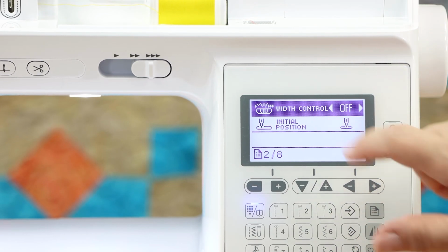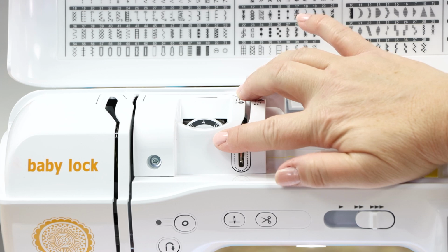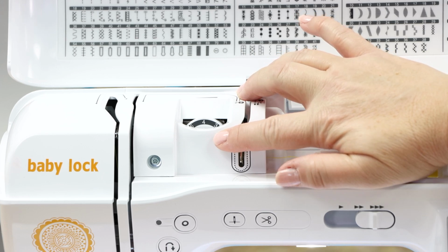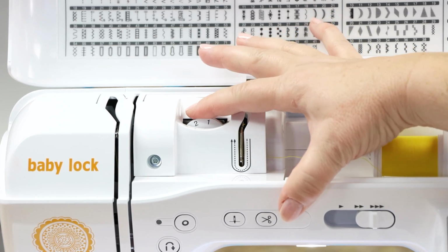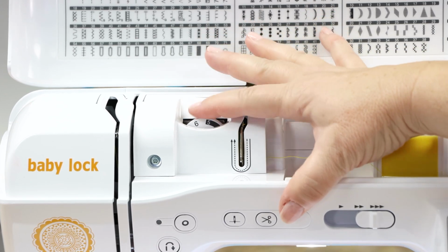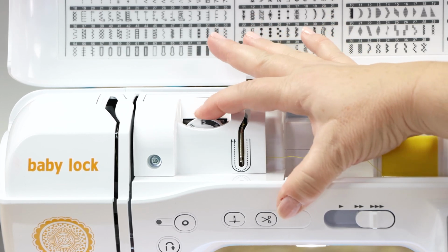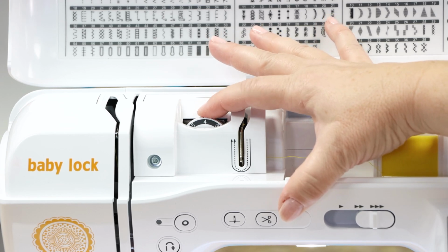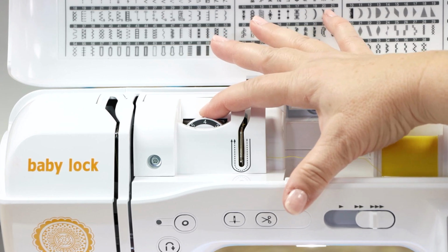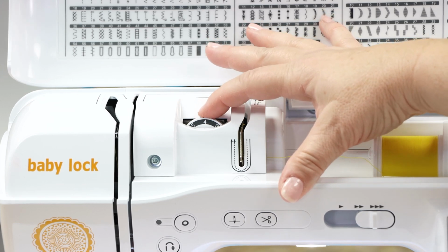Make sure it's off. This little knob right here is your tension knob. Basically, it should pretty much remain at 4 for all of the normal sewing that you're going to be doing. However, it does give you the option to spin it to a lower tension or to a higher tension if you're using some sort of tricky thread or trying to perform a certain decorative type of stitch that calls for it. However, most of the time you're going to leave this on 4. That's just your standard tension, and that's where I leave mine 99,000,000% of the time.